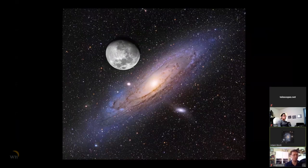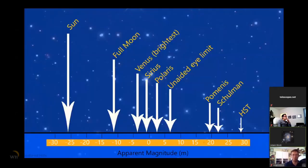There's another video. To give you a sense of the field of view, here is the Andromeda galaxy with the moon placed within the field. Now, this is actually an old picture, but it was taken with basically the same telescope many years ago, and I just put the two together, but it just gives you a sense of scale so you can appreciate how much of the sky we're able to kind of swallow or gulp with this particular telescope.